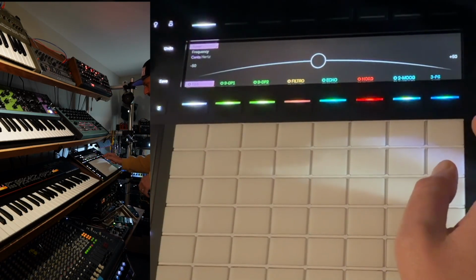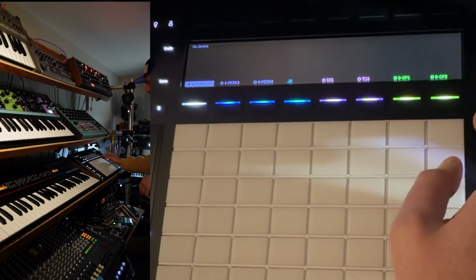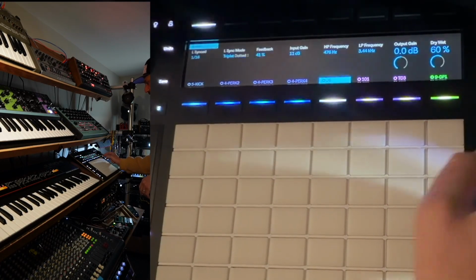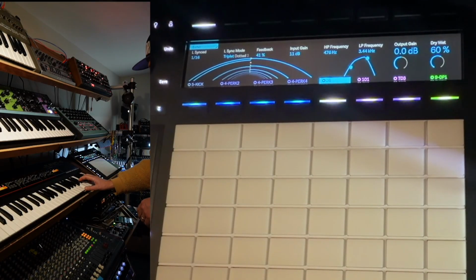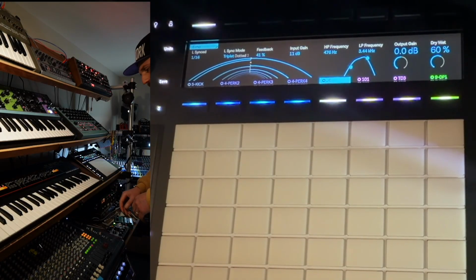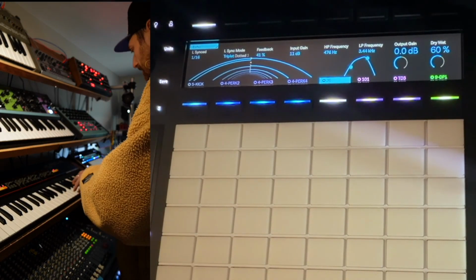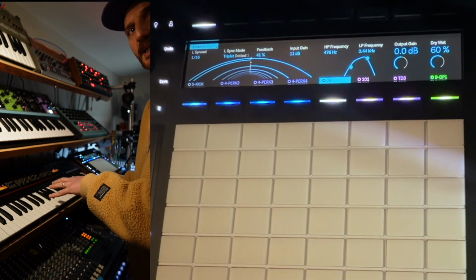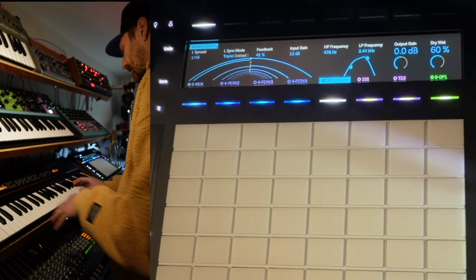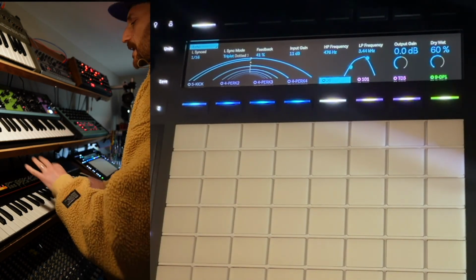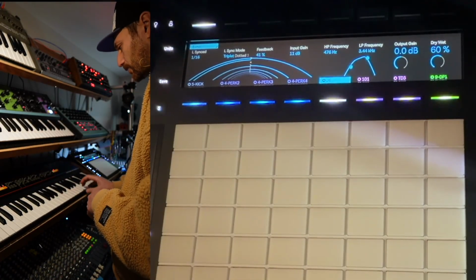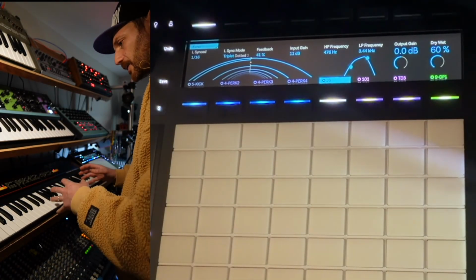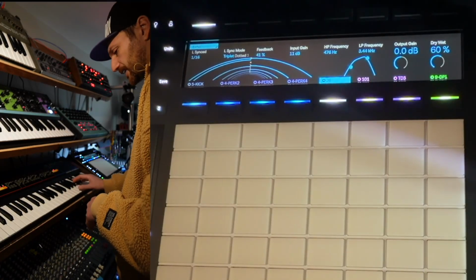Let's have a listen to the Juno. Where's he gone? J6. There we go. Just arm that. Now the reason that you won't hear the sound every time I hit it is because I've got the LFO set up in a certain way that the filter comes in and out real slow at real extreme. So when it's full on, it's cutting out the sound completely.